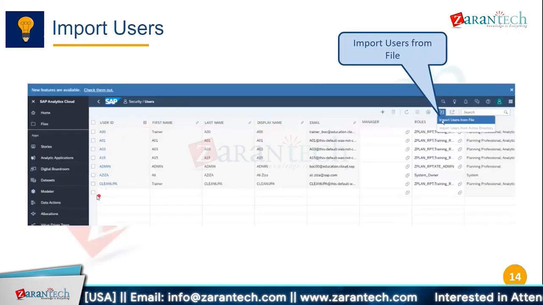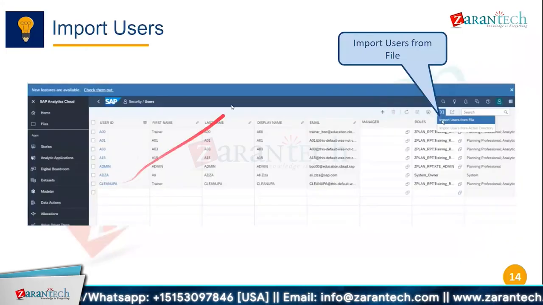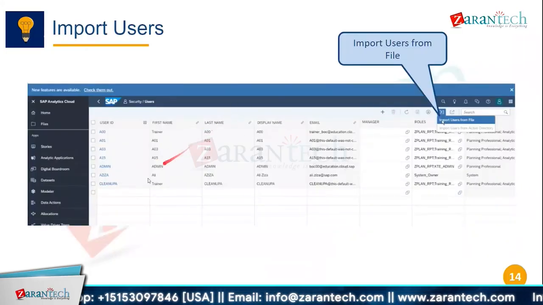For example, I have Pawan user and I have my user. So for some reason, Pawan decided to move out of this company and he doesn't need to be in this system. So in that case, I might need to delete Pawan's user. So when I check the box and I click on delete, it will throw me a warning that Pawan has created 5 stories and 6 models, and we will not be able to delete until you move these 5 stories and 6 models to another user, or delete them. So what we can do is migrate or move them to me. So from Pawan to Tarun, I will move. Then once you move the objects, the system will allow you to delete the user.